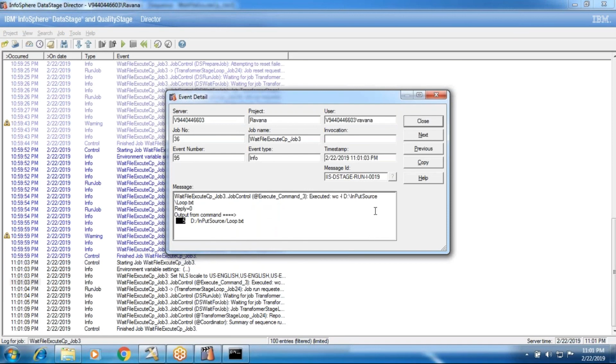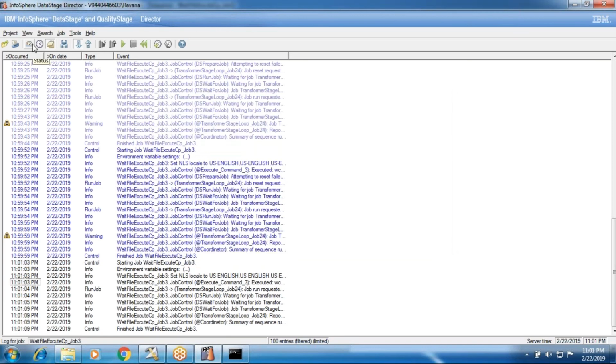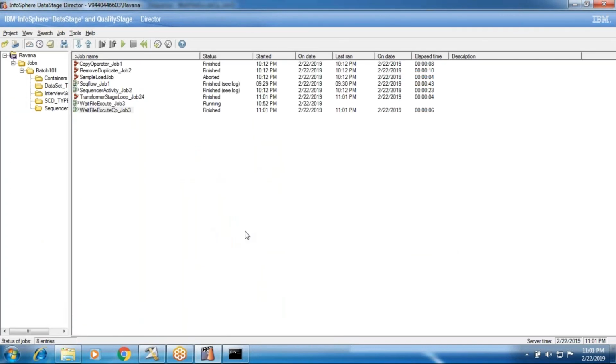See this output. So this is what it is about the execute command activity, but I'll show you the scenario view in the next session. And this is what it is about the wait for file activity and execute command activity. In the next session, we'll discuss some scenarios using looping variable, start loop activity and loop activity also. And we have some other nested conditions. Some things we'll see. There are some other sessions with sequencer activity.